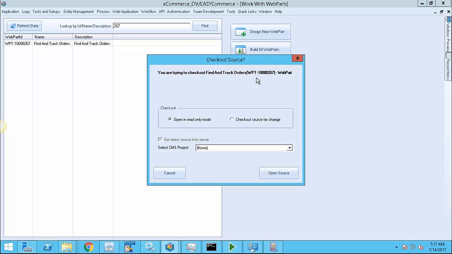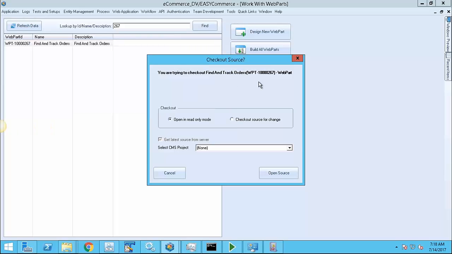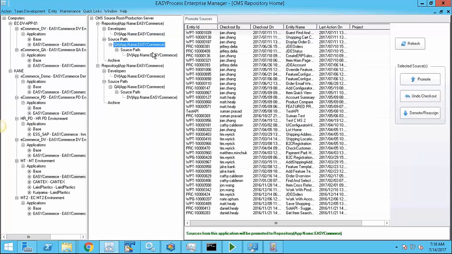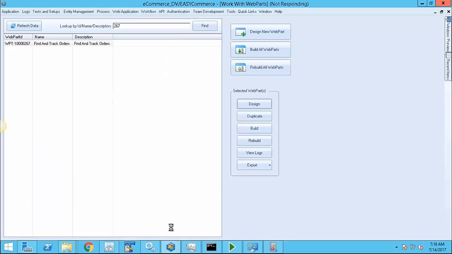You have to get the source, basically take a token for it, before you start making a change to it. So let's go ahead and do a checkout. The minute I do a checkout, it has my token. So if I go here, it will show that, okay, 267 is checked out by Suman.Parsal, which means nobody else can change this code anymore. That gives you full integrity on the source. Nobody can change it, things like that.